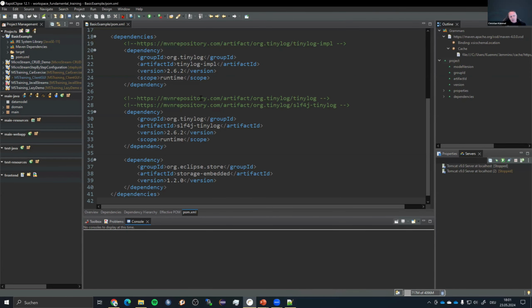In my opinion, EclipseStore could be a replacement for 80% of all relational databases or NoSQL databases on the market. You might say, okay, what about the other 20%? Well, it depends on the amount of storage in that database. Let's imagine we have a relational database with more than, let's say, 10 terabytes of data in it.